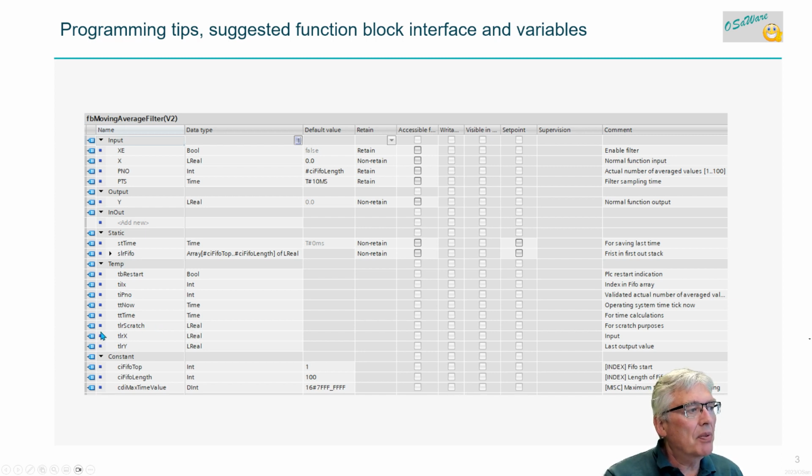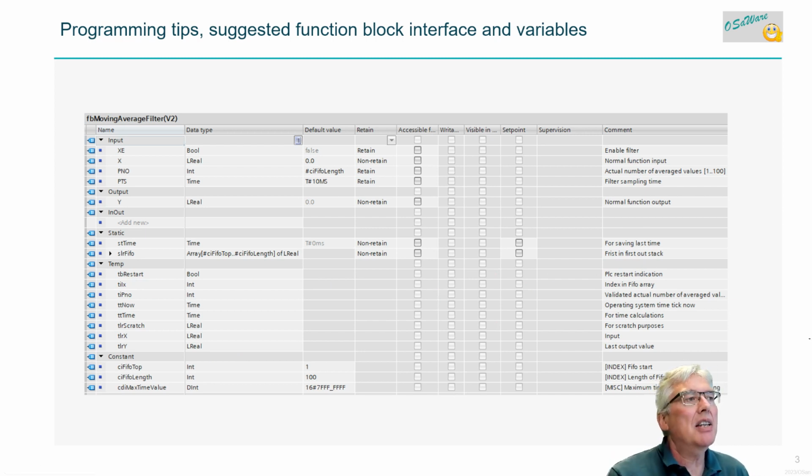And there's a temporal for the input and for the output, because this is the right naming that we're using. Temporal long real Y has to do with this one. Temporal long real X has to do something with this one. And TIP no has probably something to do with this one, and so on. And then we have an index, because we need an index into our array here. And then there's something called a TB restart here.